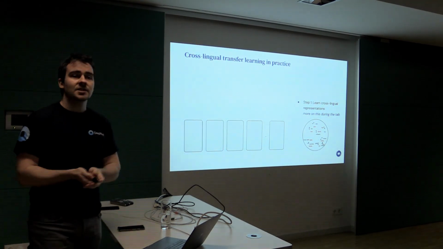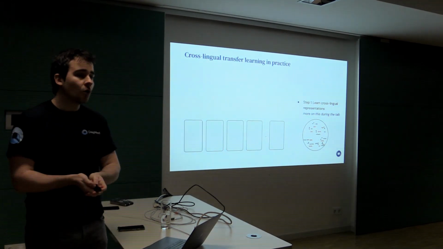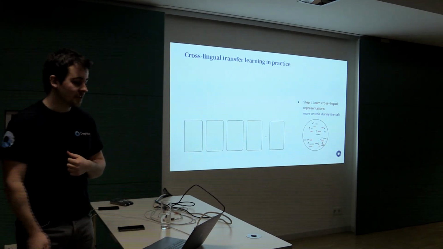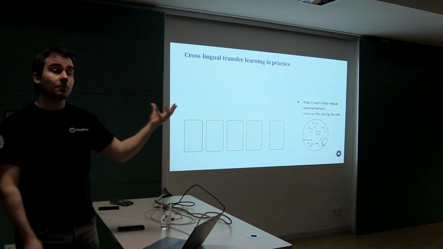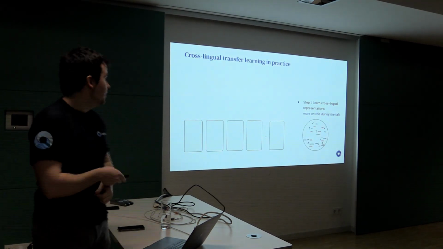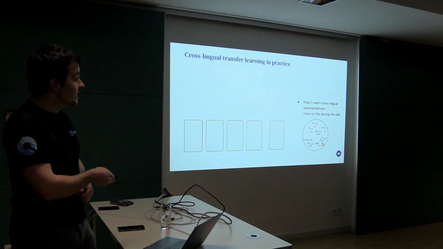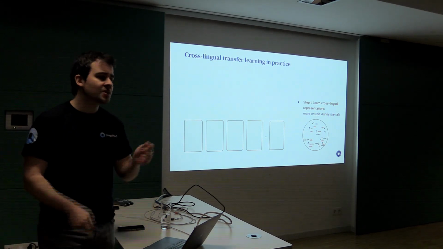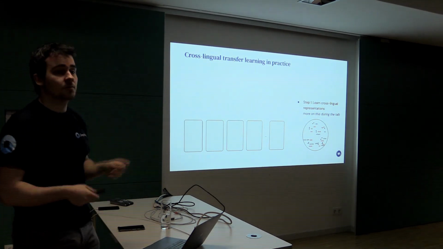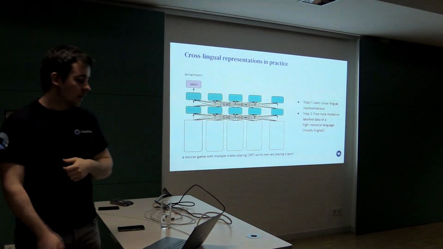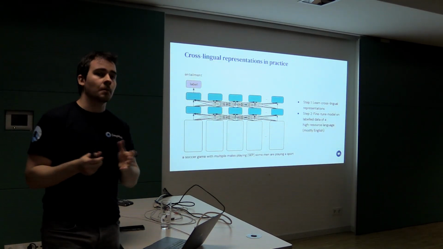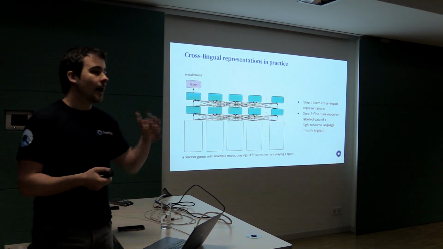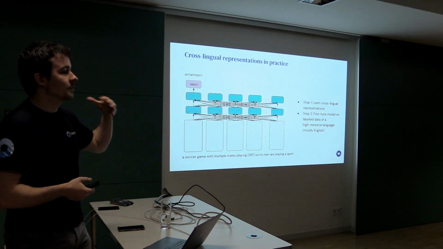So in this case, what I'm mainly going to be discussing in this talk is this initial step of how we can actually learn these cross-lingual representations in the first place. The important part of these representations is that they put words or sentences or higher-level semantic units that have the same meaning across different languages as close to each other as possible in this embedding space. And then, given that we have learned these cross-lingual parameters, we can, given labeled data in our target task, learn some amount of task-specific parameters on top of them.